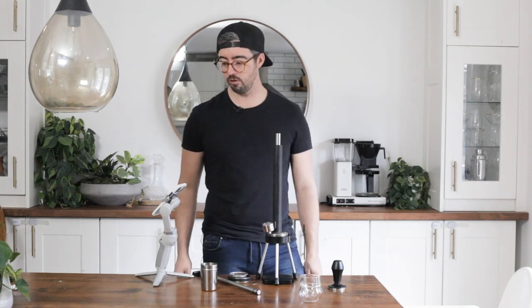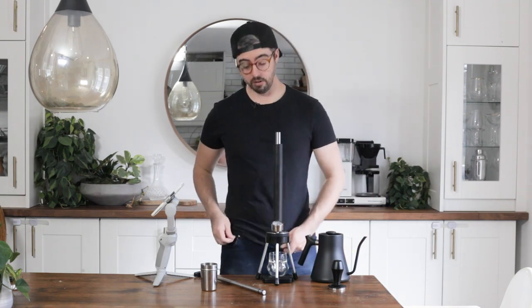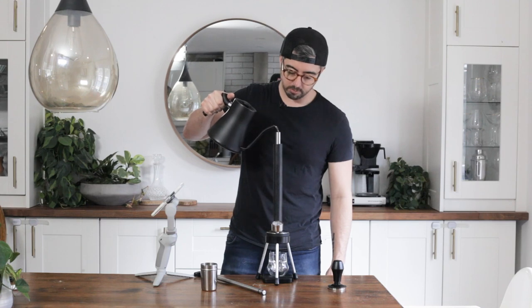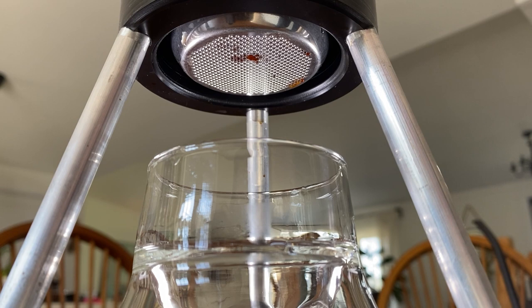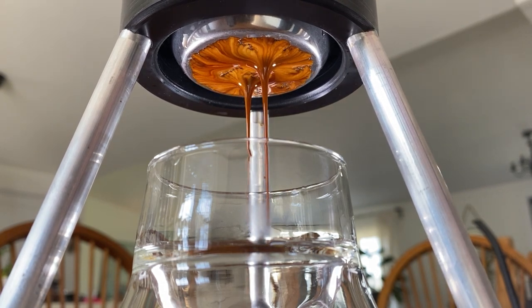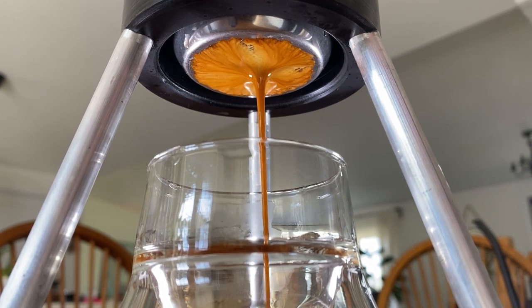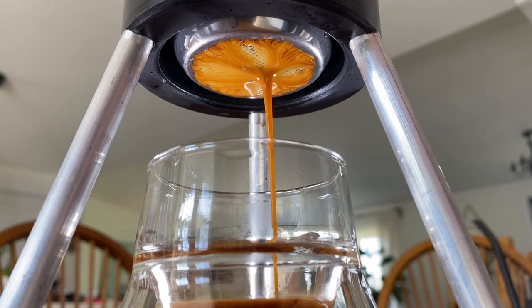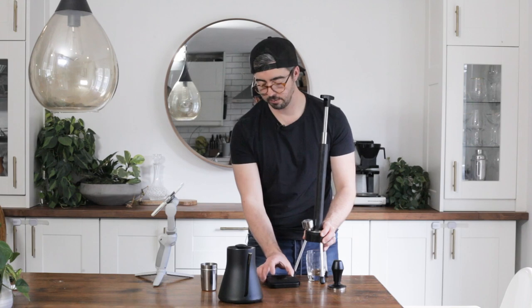One of the only things I don't love about this design is when you take the plunger out, it has these O-rings and you need to put it down on whatever surface you have, which I'd rather have levitated up somehow. So I take my basket, put it on the bottom, fill it up, and start plunging. I'm doing a 15 gram shot aiming for 30 grams of output. I'll do a two bar pre-infusion until I start to get a drip, then take it up to nine bar. That was 30 grams of output in just about 30 seconds — in the range of a good shot.